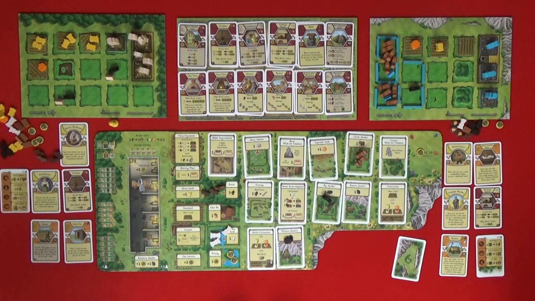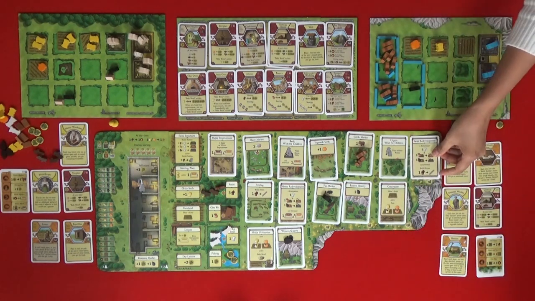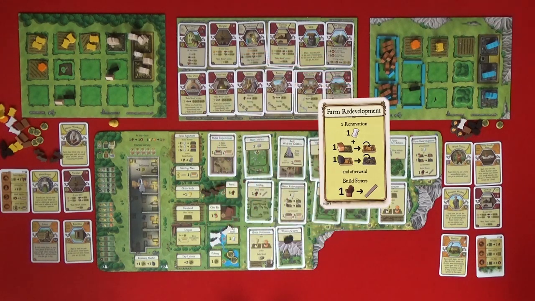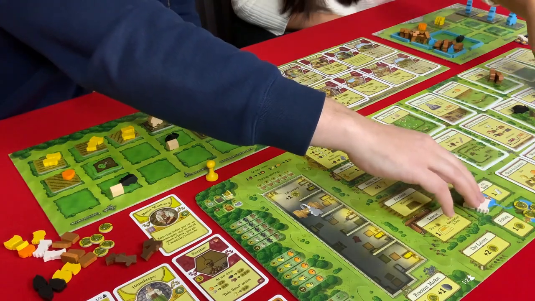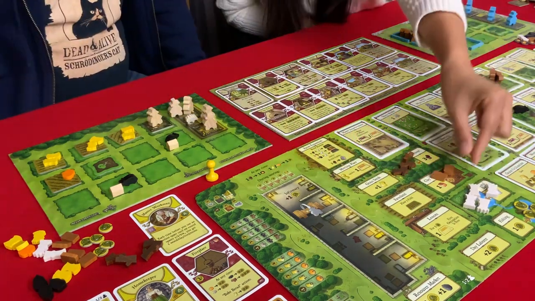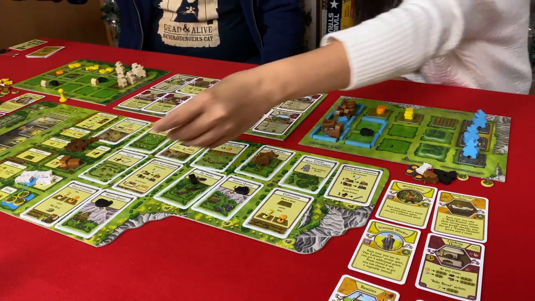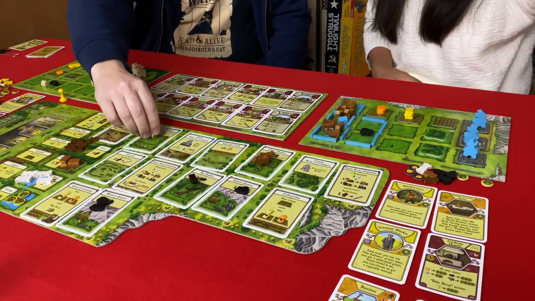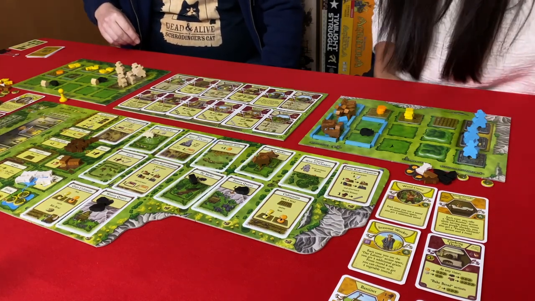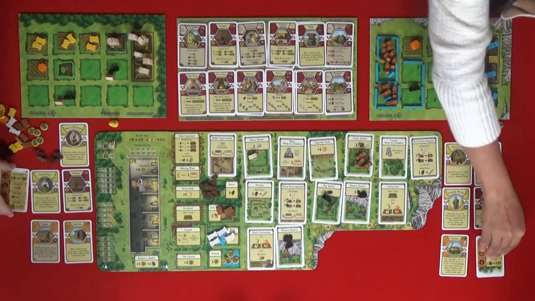And now, last round? Last round is renovation and build fences. Okay, and then we replenish our fish here, a reed here. A reed there, mm-hmm. Okay, a clay here. Clay. I have 3 wood here. Okay. So I already put the stone here, another stone here. Okay, sheep. Yeah, and we need another cattle here. Okay. And then the 2 special cards.